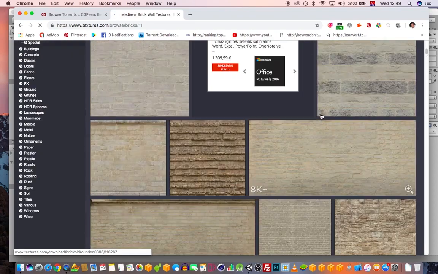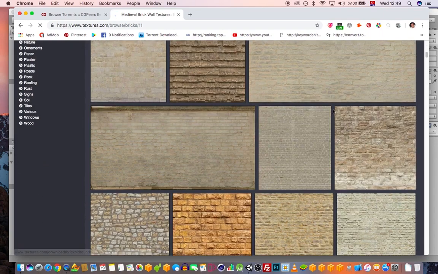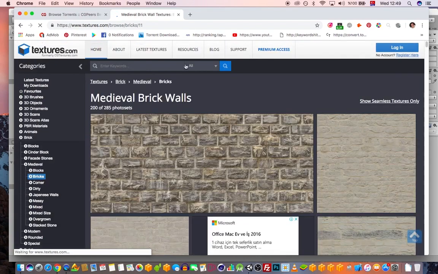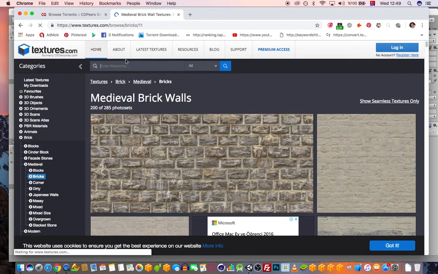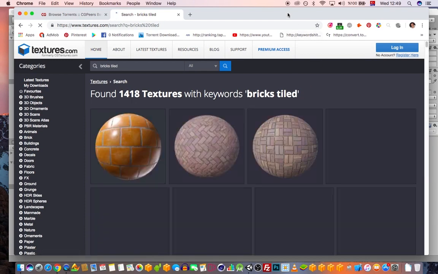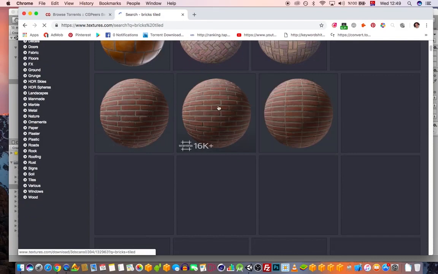I will just use something square for now. Let's say bricks tiled. And let's just find the tiled bricks kind of thing. All right, I will just use this one.